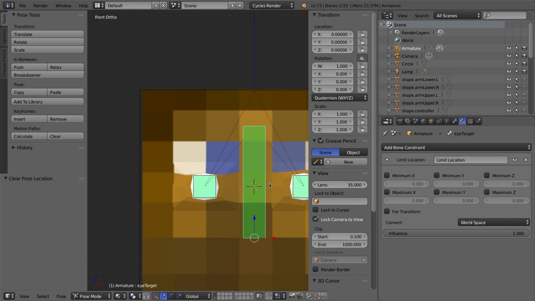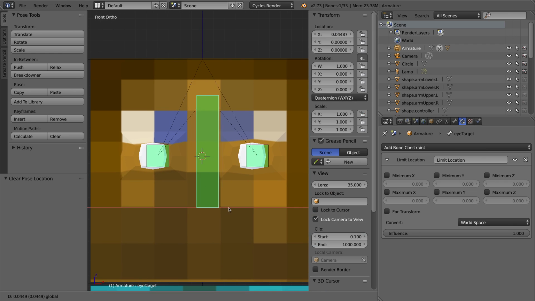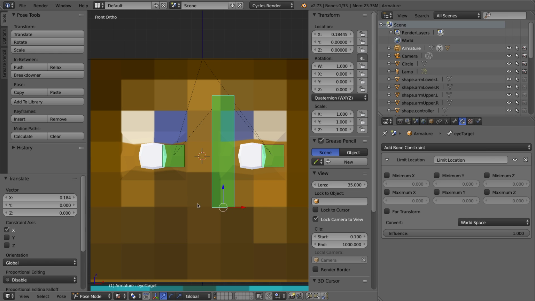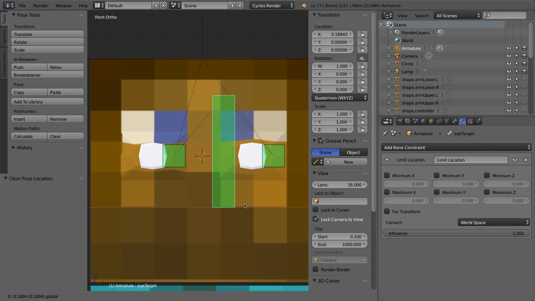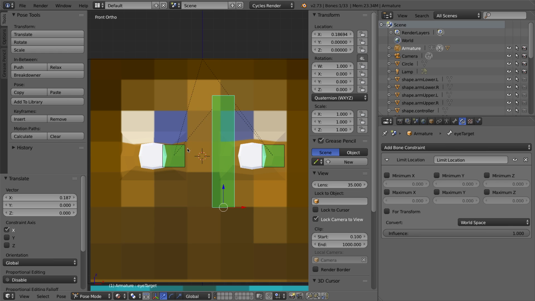I'm going to move the controller bone over until I think about as far as I want to go on the x-axis. Now if I look, Alt-G, the pupil is larger than this bone. So basically when I get to right about here, there's the edge of the eye right there. There's going to be a little bit of a gap there. That's okay. That's as far as I want the bone to go. So how far did I move it? Well, I moved it 0.18694, and I want to copy that over to the maximum X location over here.